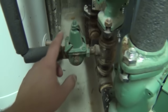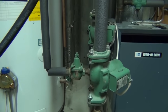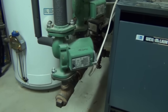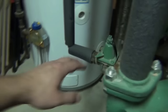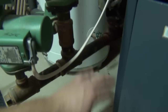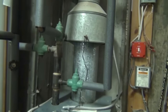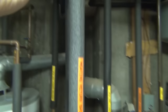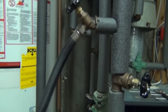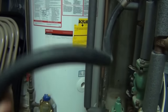This is called a fill valve — sometimes called a makeup water valve. What this does is inject regular domestic water, either from the city or a well, into the system as the water evaporates. Even though it's a closed system, you will lose water over time, which is why this will inject water back in and maintain a certain pressure in the system, usually around 12 psi. The water gets injected after the circulator pumps, goes through the boiler, comes back out the supply, and goes through all the baseboards or radiators in the house. Because we now have that return valve closed, the water can no longer return to the boiler and will be forced out of the purge valve where we have the hose hooked up — carrying all the trapped air out through the hose.